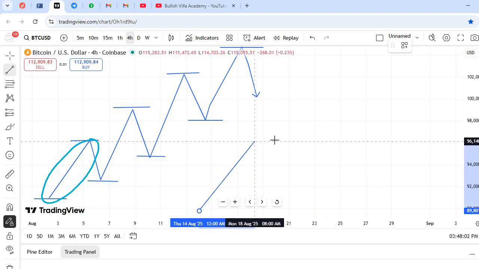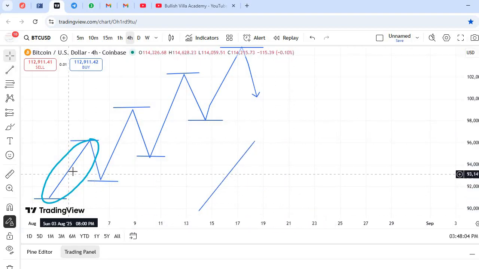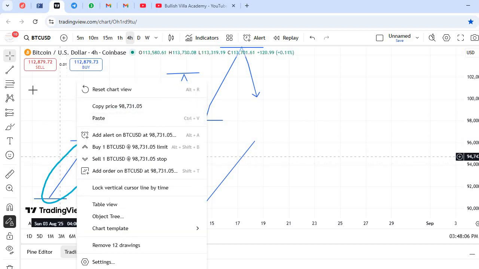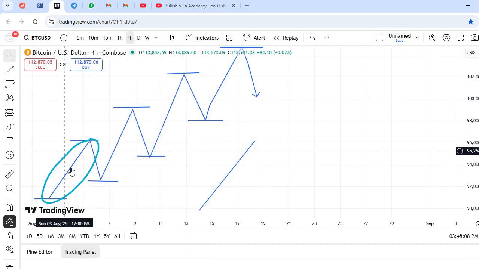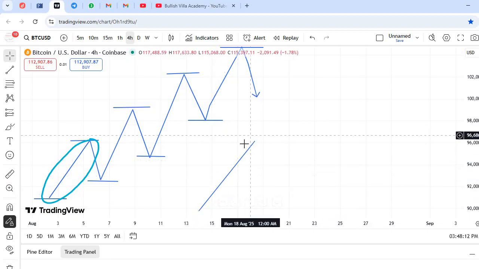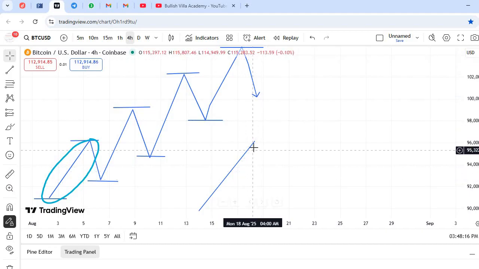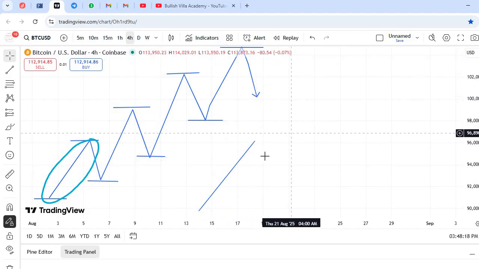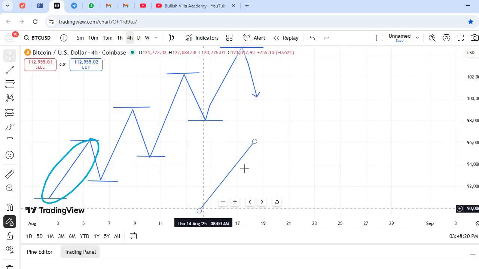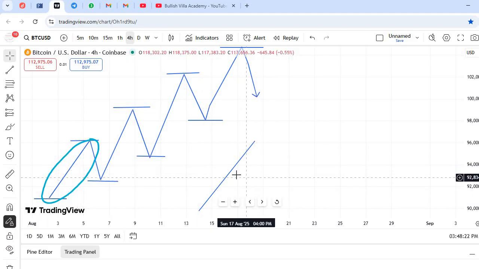So we have brought it out. Don't forget this one, this leg here, we have brought it out here. So now this leg that we have brought out, let's assume this is on a 1 hour time frame. If you now want to go down to 30 minutes, this same leg that you have brought out, you'll be having something like this.